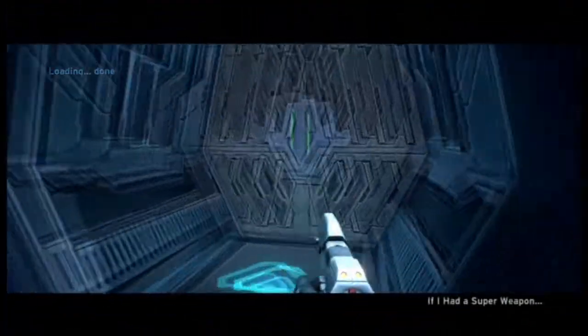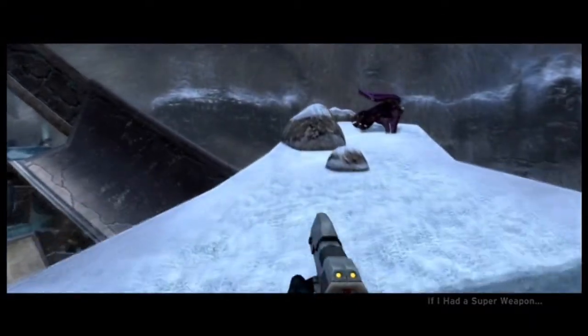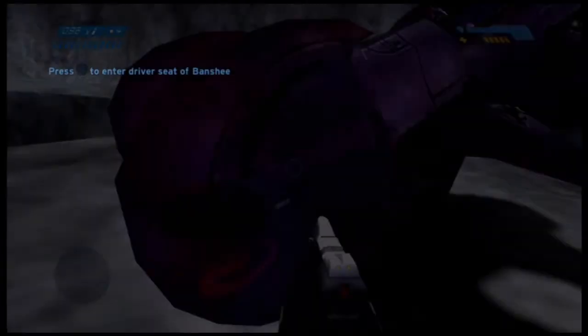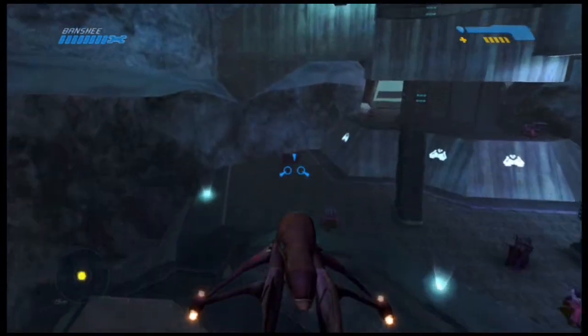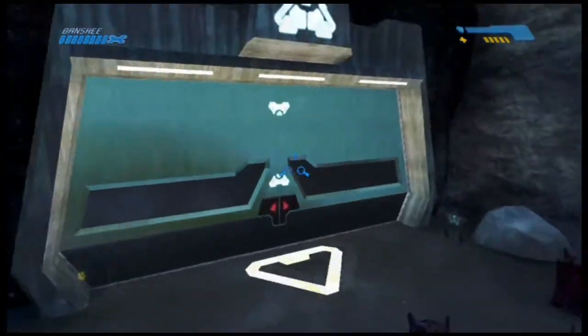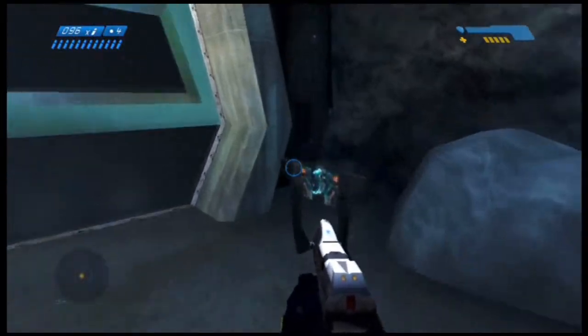So yeah, this is the final door that you have to go through in all these corridor sections. This is the final one. It despawns every single checkpoint, so if you die, you're buggered. You have to start all over again. Now it's the final stretch where you have to get in the Banshee, and I switch it to old graphics again just because, why not? Look how different it is. Everything's different.